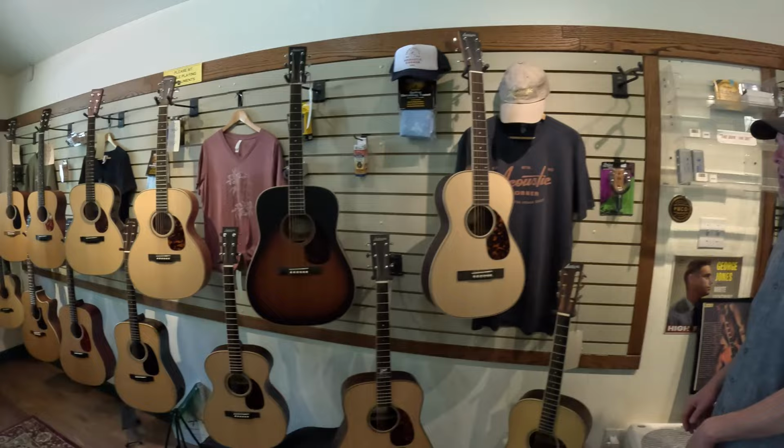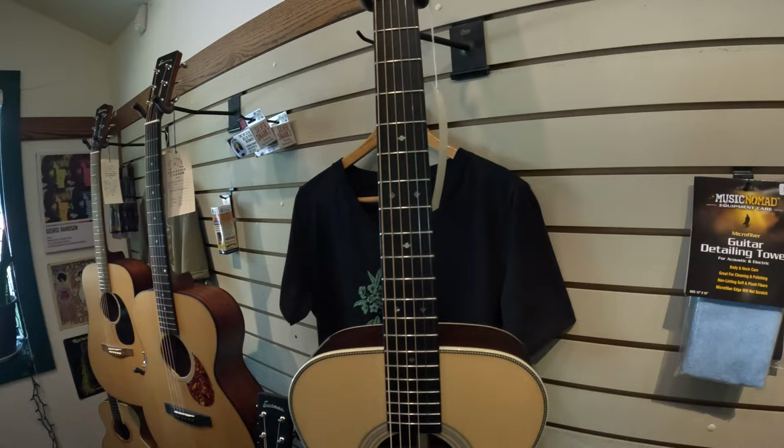Yeah, sure. Eastman started actually as a violin company. So I think this is maybe the mid-90s, and they started making archtop instruments, violins, mandolins, archtop jazz guitars. And they've made steel string guitars for that long as well. But somewhere in the last 6-7 years, they've just absolutely taken off. Fantastic. So the guitar that caught my eye right off the bat was this one right here. Which is an expensive one, but boy, it's nice.